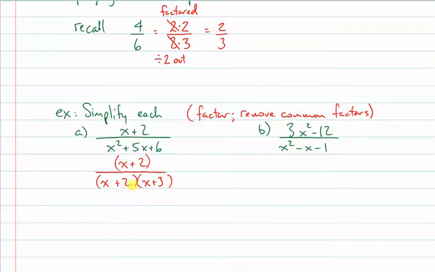We know it's a factor because of the brackets and the fact that they're multiplied onto another factor. So I can divide out the x plus 2 from the numerator and denominator. I'm left with an x plus 3. And note that the x plus 3 is a denominator. So don't write this as x plus 3 as the answer. Notice it's on the denominator. It's 1 over x plus 3.